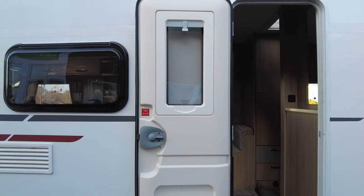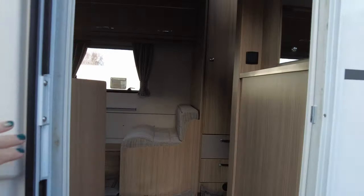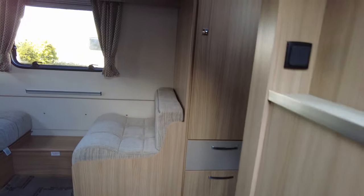And then if you want to pop inside, Wendy, look down at the front of the vehicle for me. Don't slip on the step.